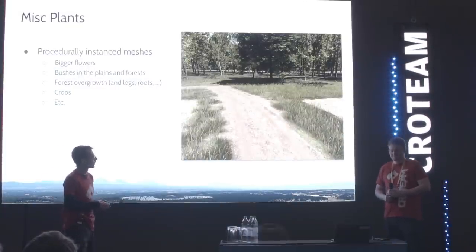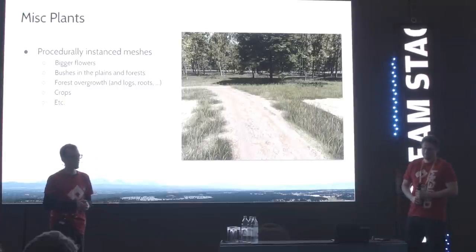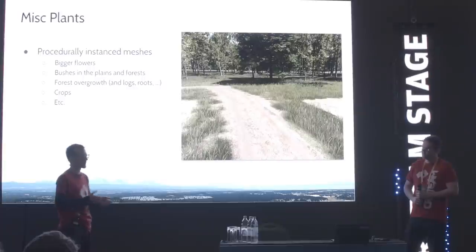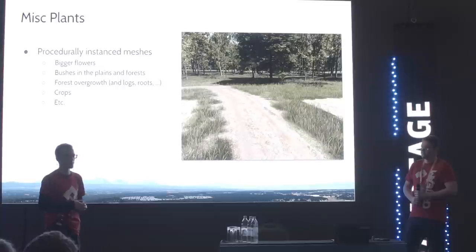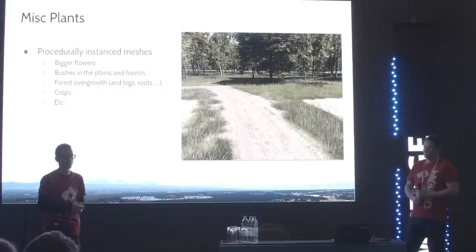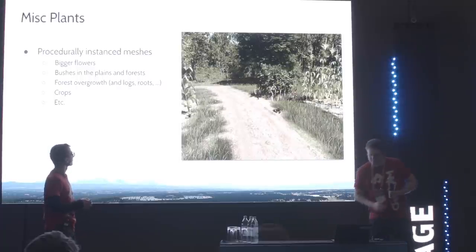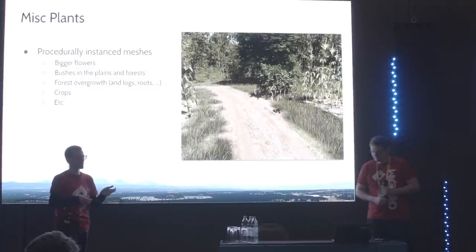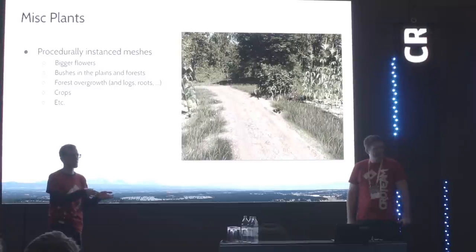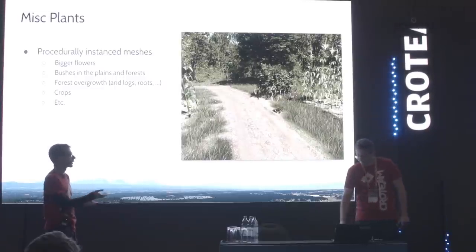Moving on, we have the plant system. It's basically the same as the tree system. It uses some parameters and combines it with noise to spawn plants in certain areas, certain vegetation densities, or certain elevations. So this allows us to spawn small plants on meadows, small plants on forest entrances inside the forest themselves, crops on patches. We'll see patches later.